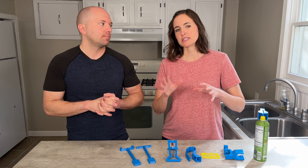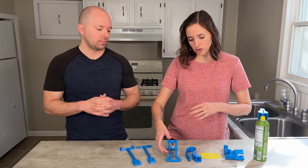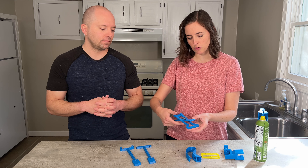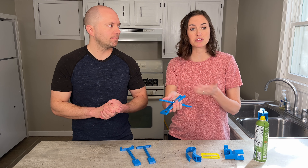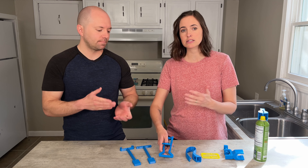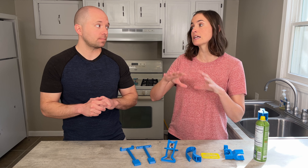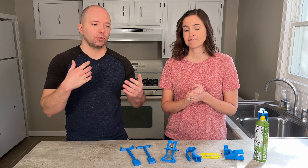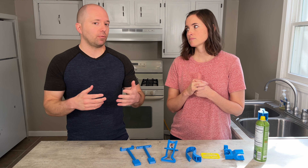There's also another website called Google — you can enter what you're looking for plus '3D model' into Google and it will potentially find something you may be looking for. If you're looking at adaptive equipment specifically, it's great to search by what function you'd like it to serve. For example, this is for one-handed nail trimming — it's called Flipper the Clipper. By searching 'one-handed fingernail trimmer' you're able to come up with designs like this. Searching by function is a good way to find products that have already been designed.